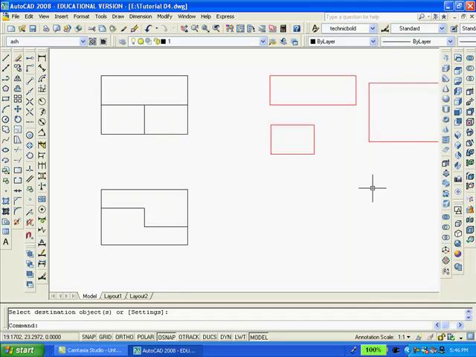Also, I put the new copies on a layer called solid, which is why they became red. It'll be easier to distinguish them from the rest of the drawing.